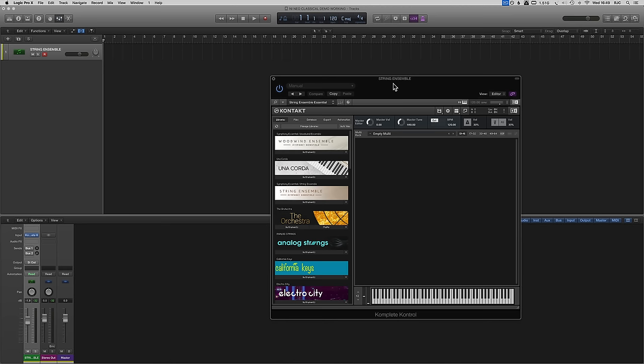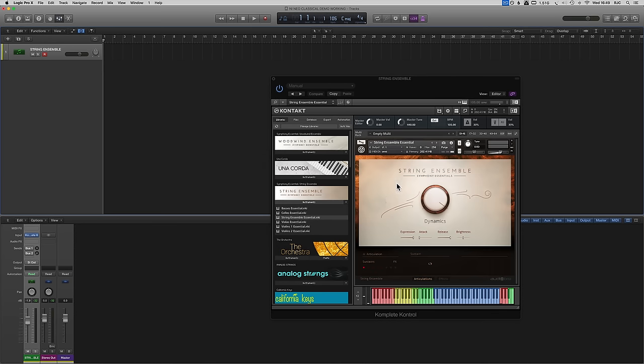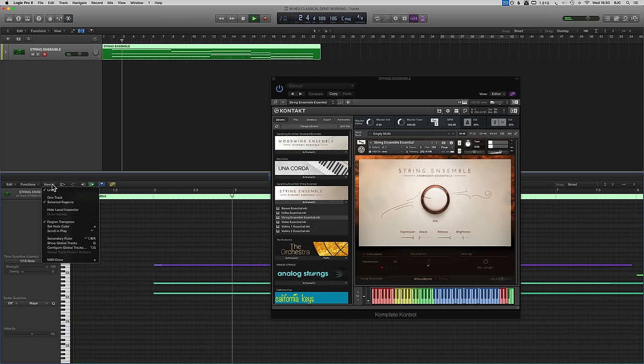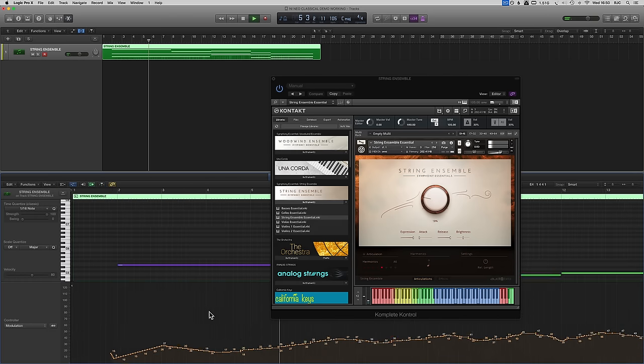So let's start by setting the speed of the track to 105 BPM and writing a string line using the string ensemble patch and the harmonics articulation. I'm going for a feel here of complex, unresolved chords until the very final G major chord. And I'll also be riding the mod wheel, which controls the dynamics.